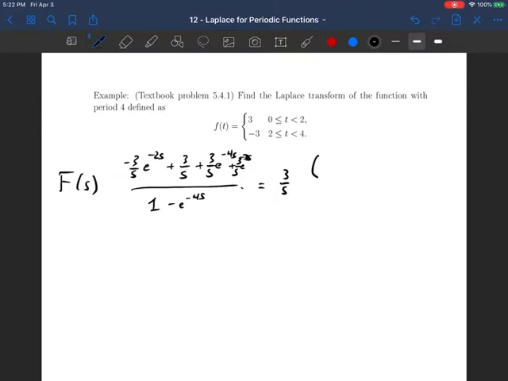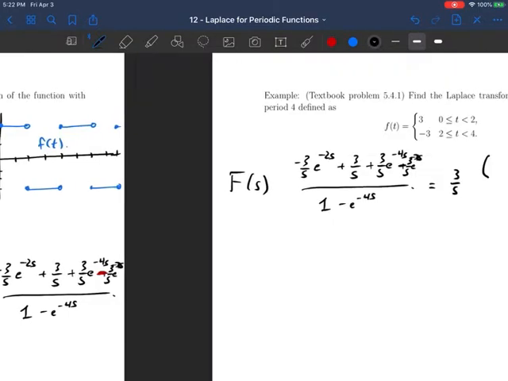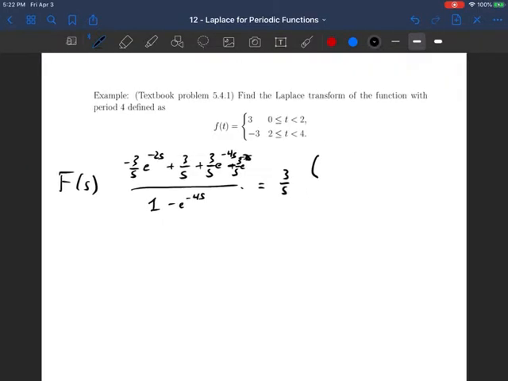So what we see is that first of all, we can factor out a 3 over s from everything on the top, and what we're left with is, well, we have two copies of... I got a minus sign wrong there. I gotta go back and correct that. That should be a minus sign right there. Okay. So what we have is, first of all, we have 3 over s. That would leave us with 1. We have two copies of e to the minus 2s, so we have minus 2 e to the minus 2s, and then we have plus e to the minus 4s. And on the bottom, we have 1 minus e to the minus 4s.